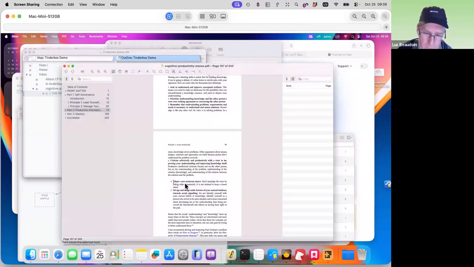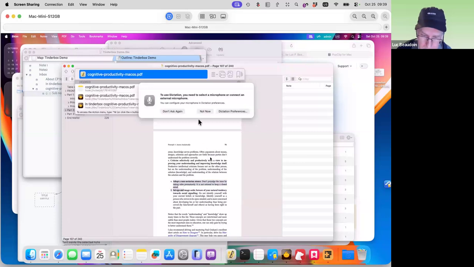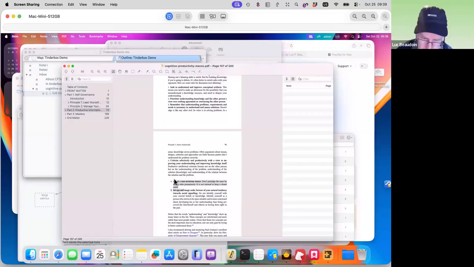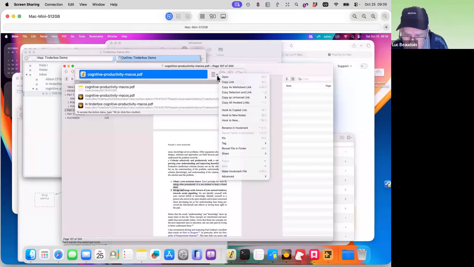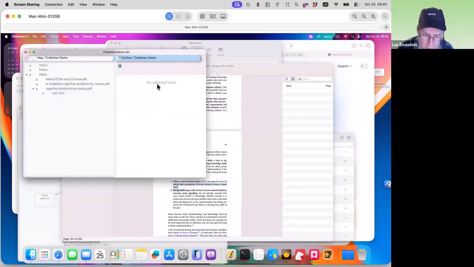Okay. Well, I can show you a command which I was going to talk about next. So I'm going to bring up Hookmark. Whoops. Sorry, I triggered something in macOS there. I'm actually doing this over a screen share, so you can get my demo computer. There's a command called copy quote and link. It's Control Q, copy selection and link, actually. So I can copy the selection and the link. I haven't tried this in Tinderbox yet.